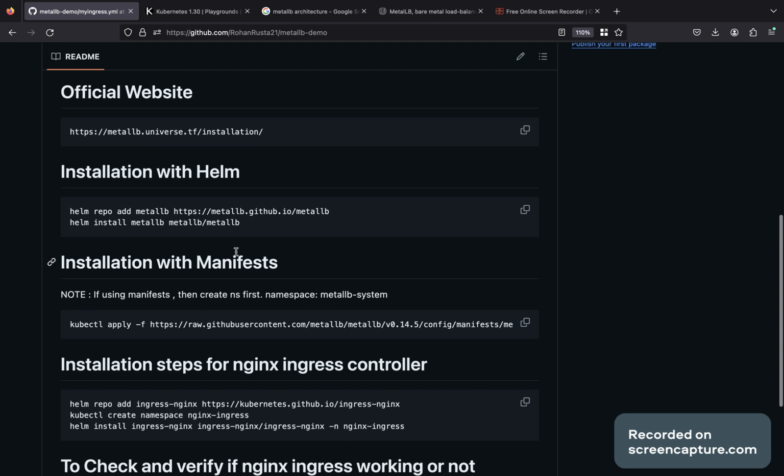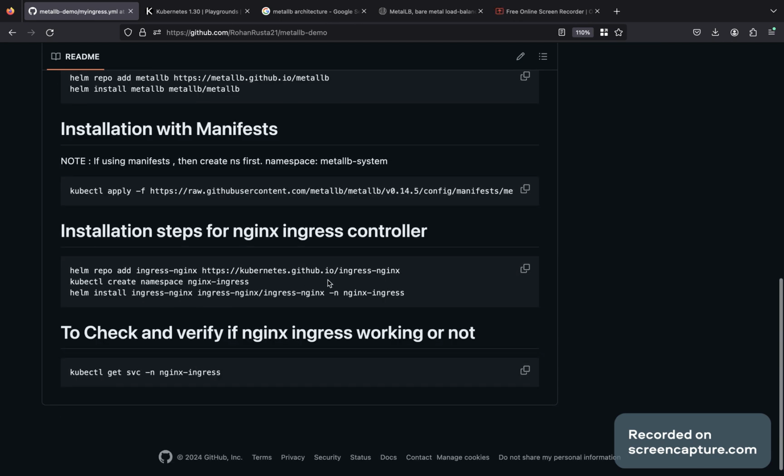After installing MetalLB with Helm, I will be using the Nginx Ingress controller. The Nginx Ingress controller is nothing but a controller which has a set of CRDs and other resources, used to run Ingress in the cluster.